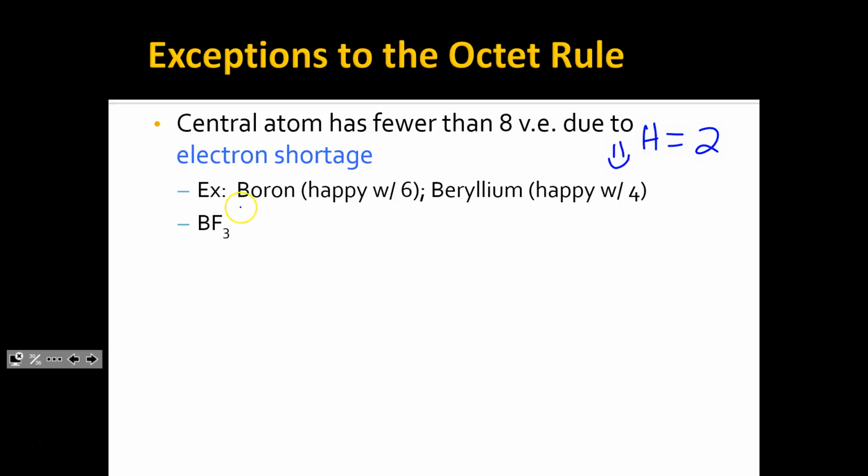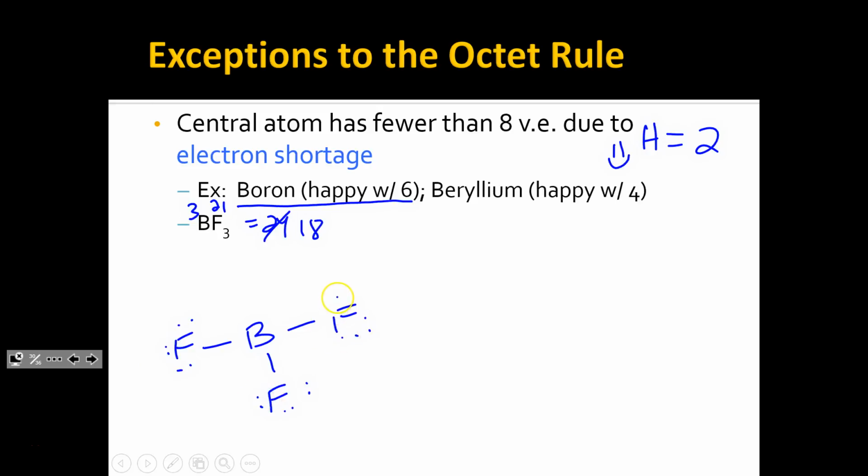Boron is one that you'll need to be aware of. Boron is actually happy with 6 valence electrons. So for example, I have BF3 here. Boron's the central, fluorine is the terminal, and so we've got 3 of them. Total valence electrons, boron has 3, fluorine has 7, but you have 3 of them, so that's 21. And so we have 24 valence electrons total. 2, 4, 6. Okay, so that brings me down to 18. And then if I take care of all my fluorines, there's 2, 4, 6, 8, 10, 12, 14, 16, 18. So I don't have any electrons left over.